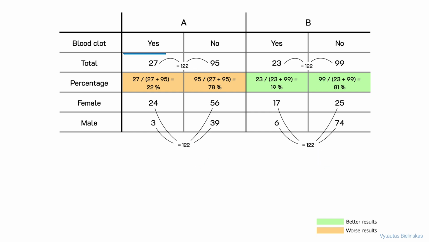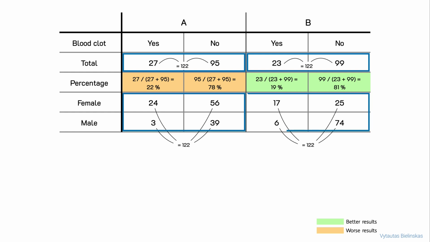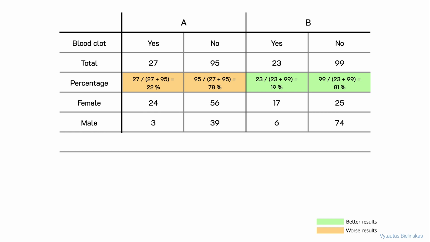So, we checked all this data, which is highlighted here with the blue rectangles. So, we are sure the data is correct and valid for analysis. Next step, as we did in the beginning for total numbers, let's calculate percentages for both drugs by gender, female and male. Let's start with female.